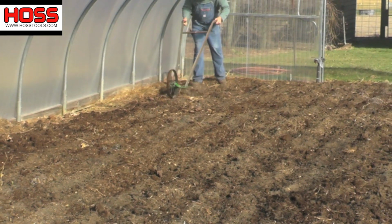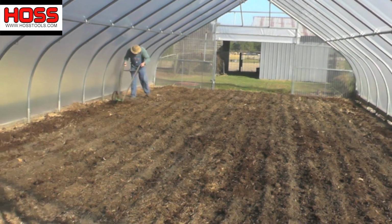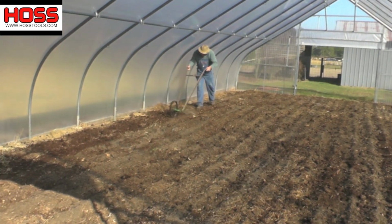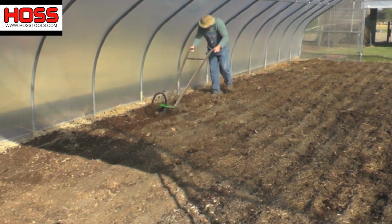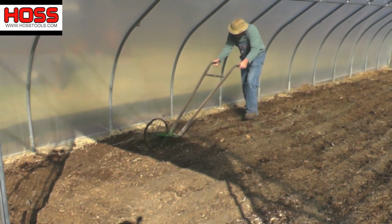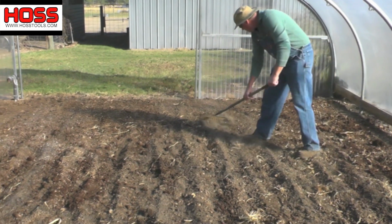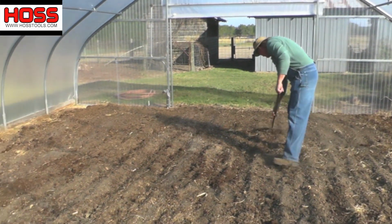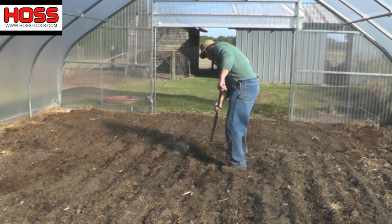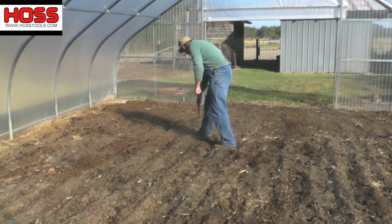The hoop house is 26 by 48. That's about 1,200 square feet of area in there. It took us about 10 minutes with the wheel hoe to incorporate this compost into the soil. After we incorporated the compost in, we took a rake and kind of leveled it out a little bit. Stay tuned for our next 2 videos where we will plant with the beast. That's our multi-row Hoss cedar setup.